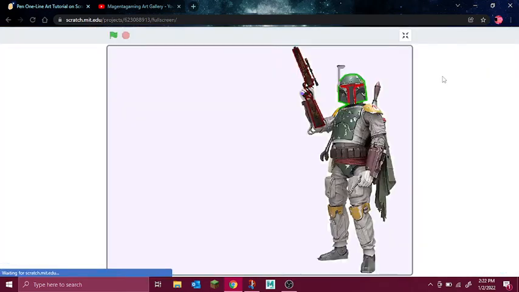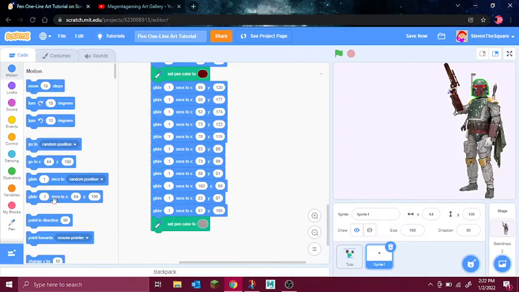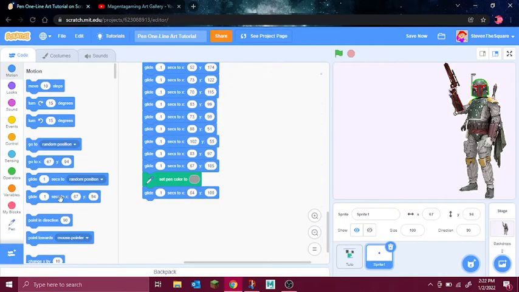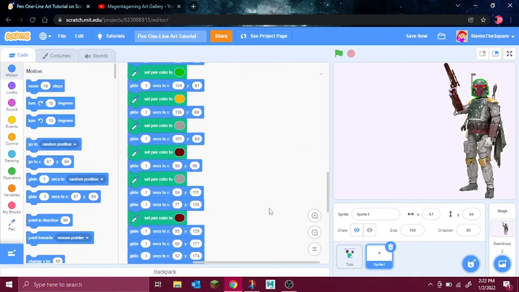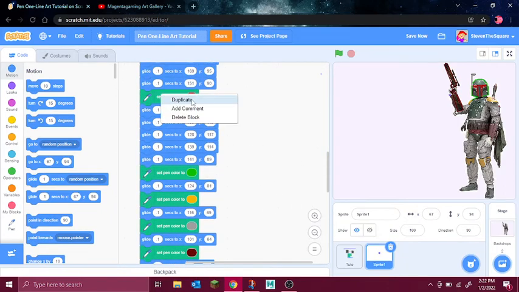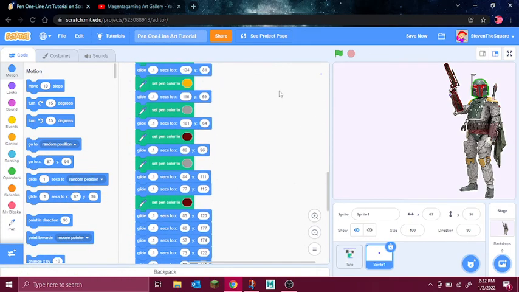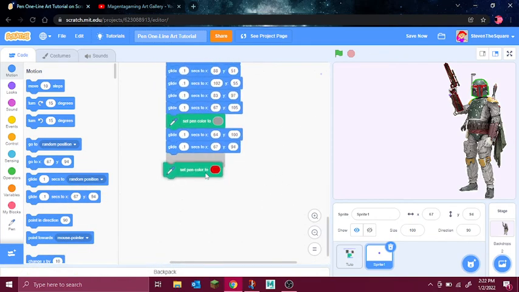And now we can finish this hand. I want to find my red again. Here it is. Clean up blocks to bring it to the bottom. And attach.